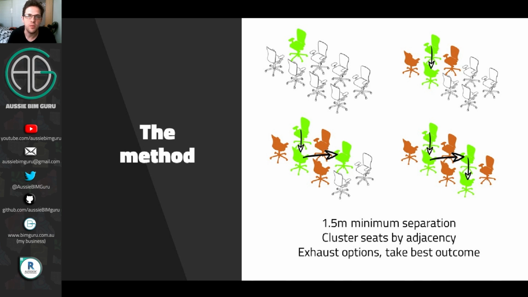And for each seat, we're going to run a study. We're going to begin at one seat, and then we're going to check every seat around it. And if any seats are within 1.5 meters, we say that seat can't be filled. We then move on to the next nearest seat that is outside 1.5 meters, and we rinse and repeat that process. So this is where Python becomes really important, because if you're repeating a process, you're essentially looping. This is something that whilst Dynamo can technically do it, it's much easier to do in Python. So in this case, this is where a lot of the custom node comes into play.